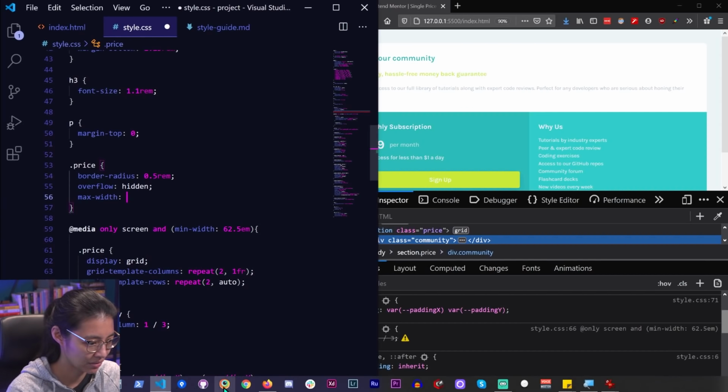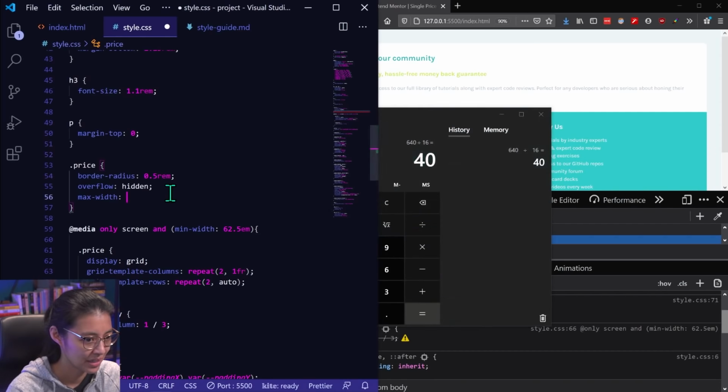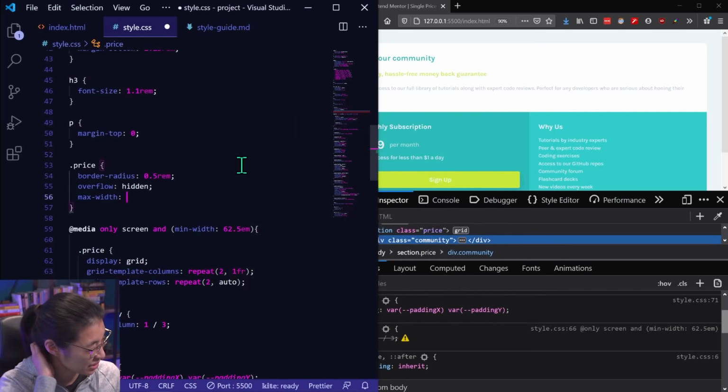So I want to convert that to rems. Since I don't have my nice little Sass mixin, we'll use a calculator. 640 divided by 16 is 40. And I know that people like to use the 62.5% for font size, but I don't know, it seems hacky to me for some reason.